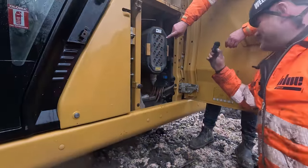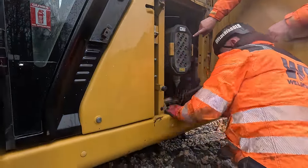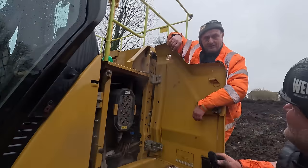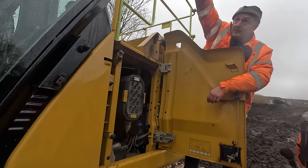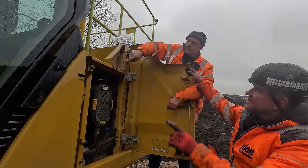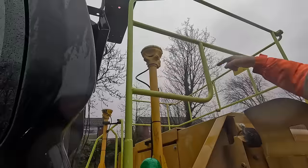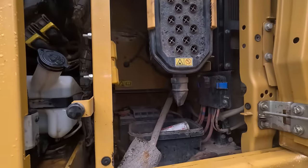Is more of that yellow box. That's the radio for the GPS. It's set up on top of the cabin over there. The satellite comes down and gives you the signal, sends it to this box, and then sends it to the pods. Trimble GPS, through the radio to the touch screen at the top.